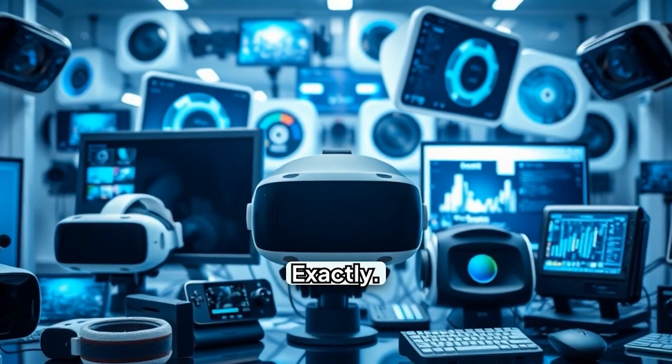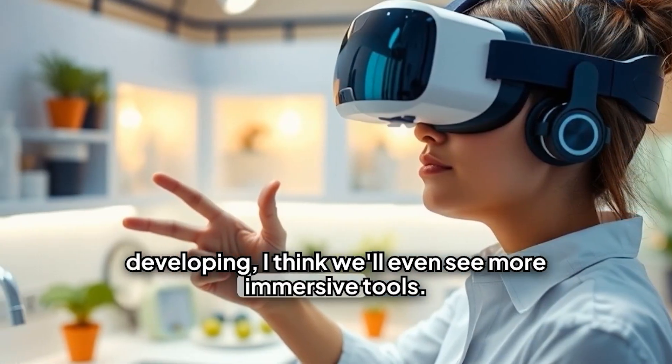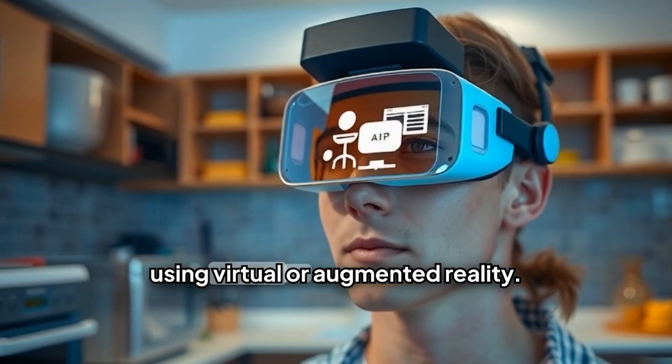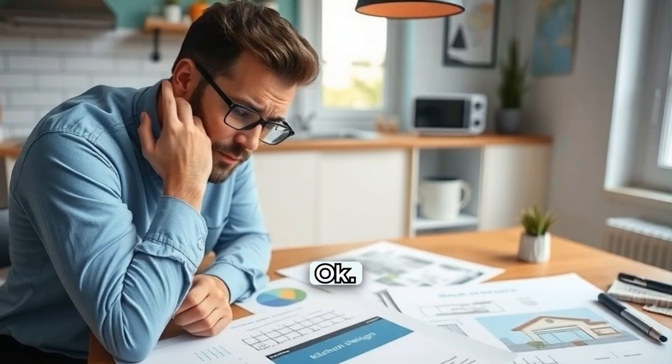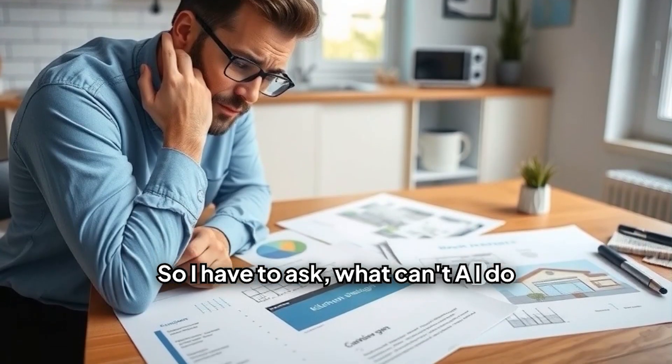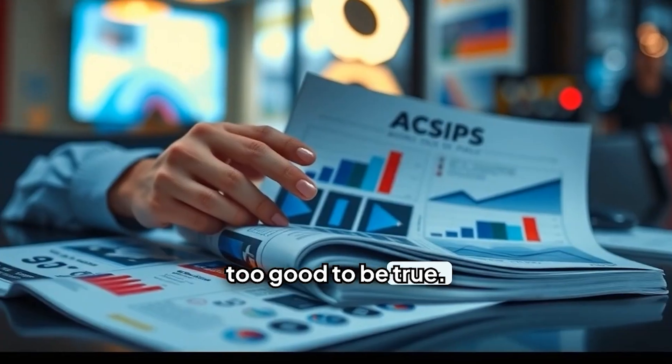As this AI technology keeps developing, we'll even see more immersive tools, maybe using virtual or augmented reality — you'll be able to walk through your AI-designed kitchen. So I have to ask, what can't AI do when it comes to kitchen design? It almost sounds too good to be true.